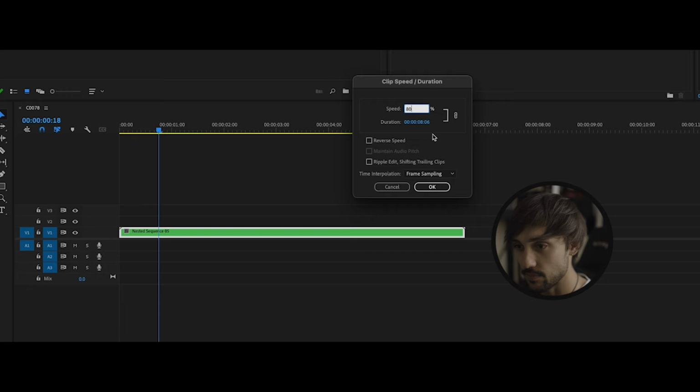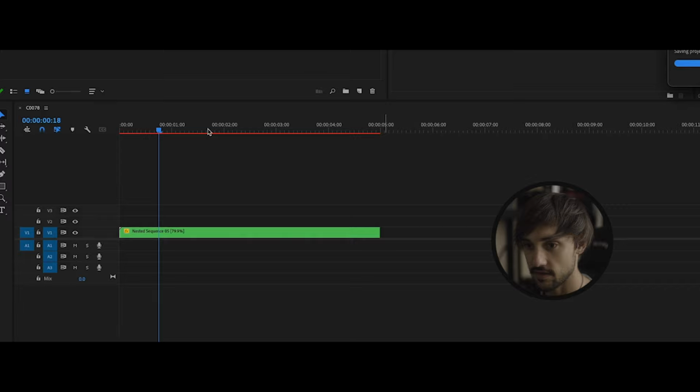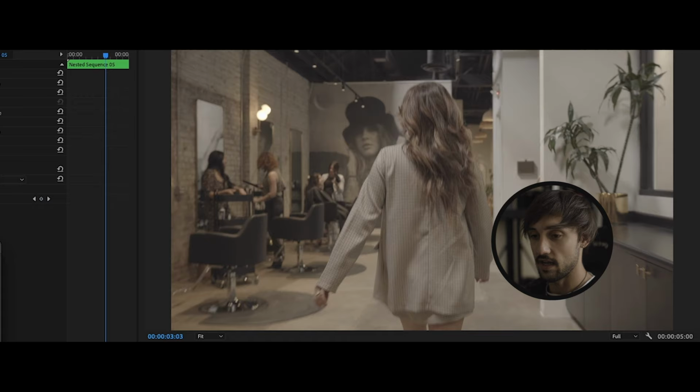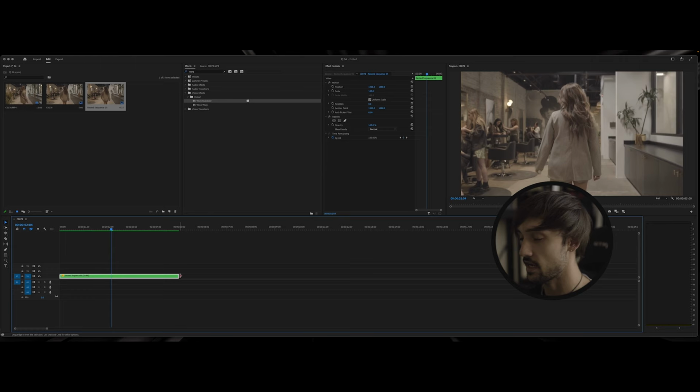And I'm actually going to go ahead and alter our time here down to 5 seconds. And we can go ahead and just watch this back. And we can see that it has a really cool lifelike movement to it at the 80% marker. It's a little bit slower, but just more smooth, and feels a lot more cinematic.